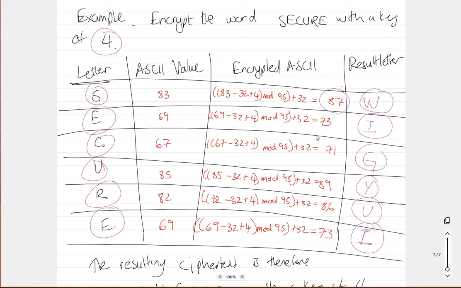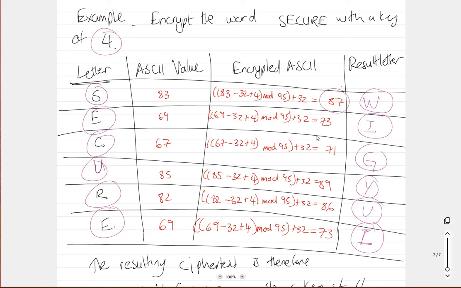So that's what the real learning outcomes are here, right? Understanding how data security actually works, how to apply the formula, how to decrypt, how to encrypt. It doesn't matter if it's a Caesar cipher. If I give you something else called the affine cipher, which is also a substitution cipher, which is also about substituting numbers in a formula and getting a shift and then looking up the new stuff in the ASCII table, you should be able to do it too. So the thinking is what's important here.